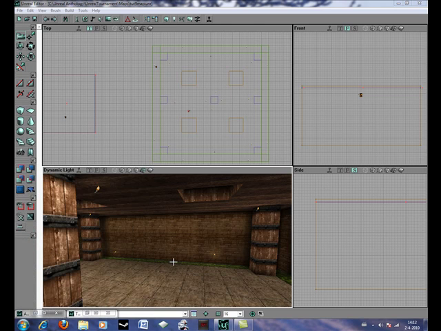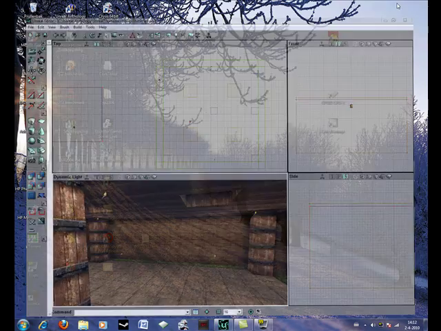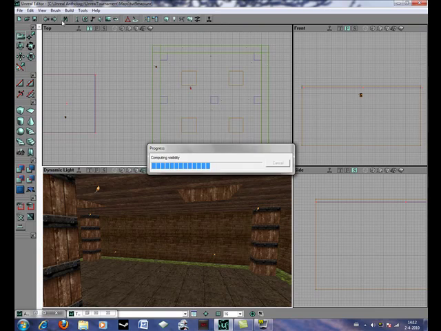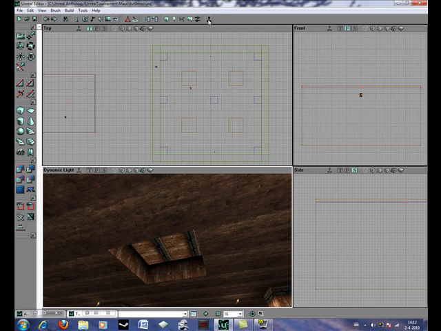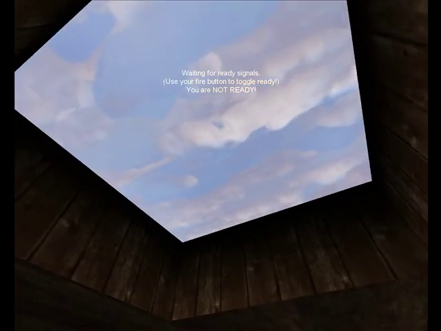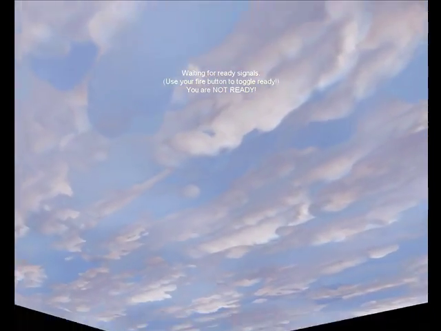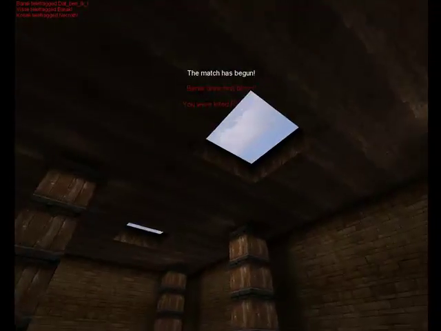I'm going to start Fraps here to show you how it looks after what we just did. Let's minimize it. And save your map. And then just click on play. So here we are in our map now. As you can see, it's moving pretty nicely. Let's see how it looks from down here.